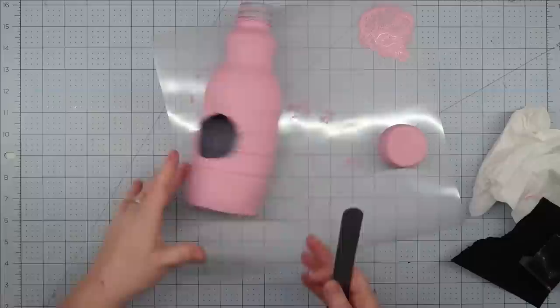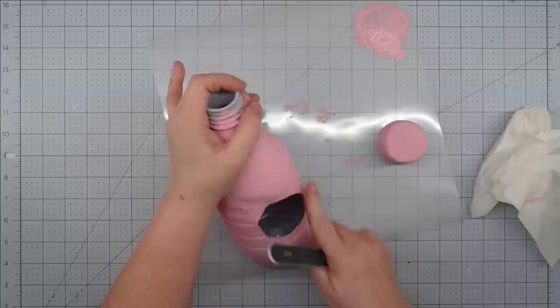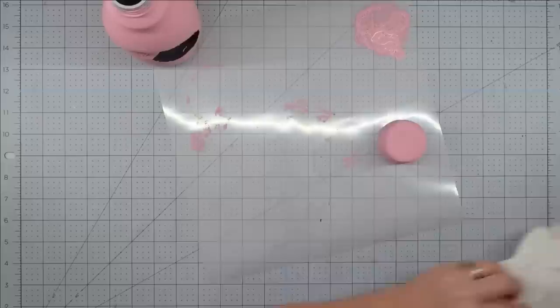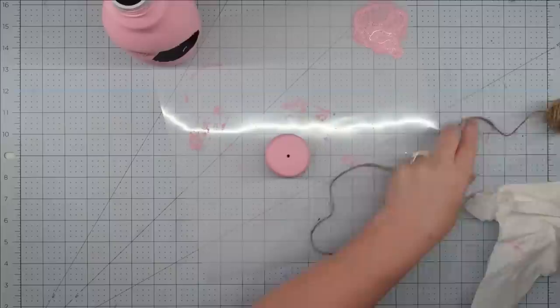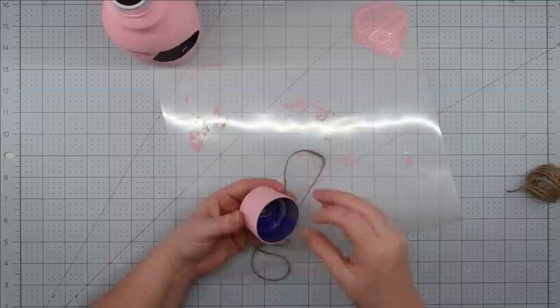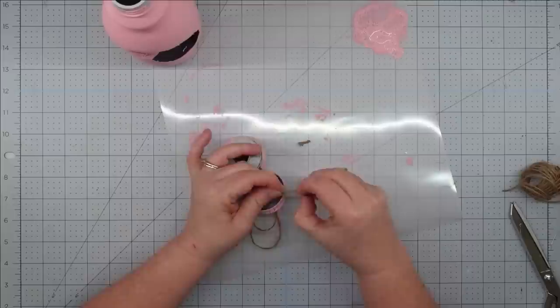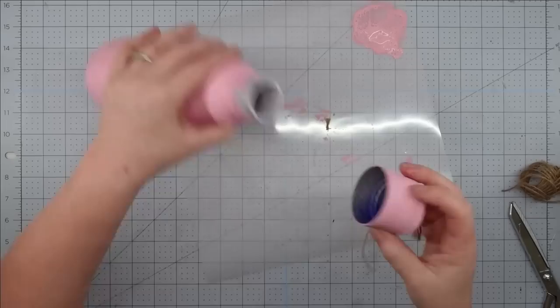Now that my paint is dry, I take a fingernail file and go around the opening — this smooths it out and makes it nicer for the birds so they don't catch on any edges from cutting. To add a hanger, I use my Xacto knife to start a little hole and then use my awl to open it up. Then I take some twine — I never measure mine — just pull off a piece and stick both ends through that hole. I had to take a pin to help push it down since it's a little thick. I pull it through, make a double knot on the end, then pull it back up — that gives us our hanger. Before I close this up, I add some hot glue because I want this to be permanently closed, then screw the lid back on and now we get to decorate.